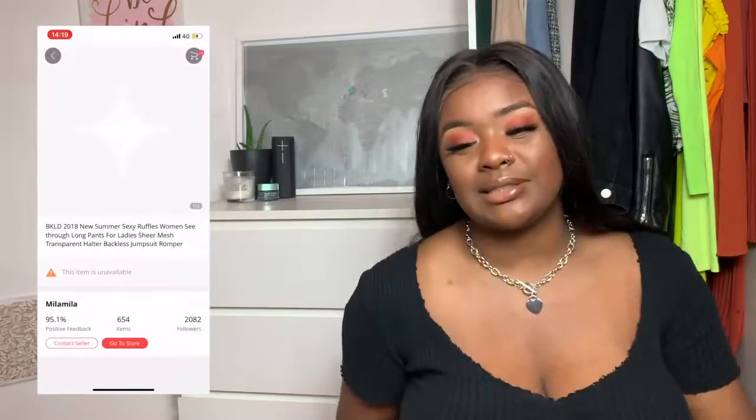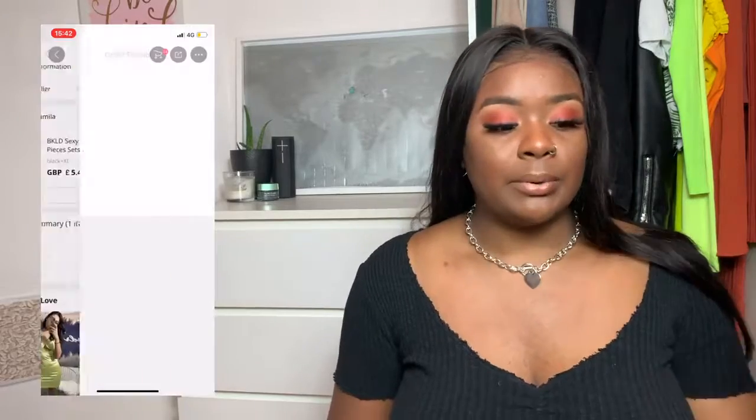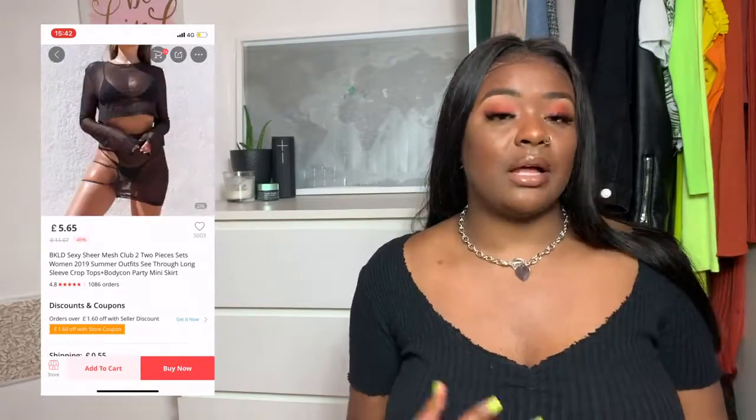It's the same thing with this jumpsuit in the sense that the trousers go past my ankles, which I love — the trousers I got last year with the ruffles on the sides did not go past my ankle, which was so awkward. But they were literally four pounds so I cannot complain. The other item I was trying to show is a black mesh long-sleeve top and skirt — the skirt sort of goes up when I walk, this is an extra large by the way. I was trying to sell it on Depop but I'll take it with me and see what I can do — it is a nice set, I'll insert some pictures.